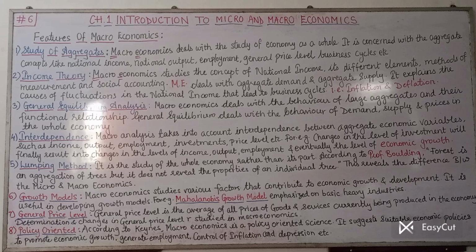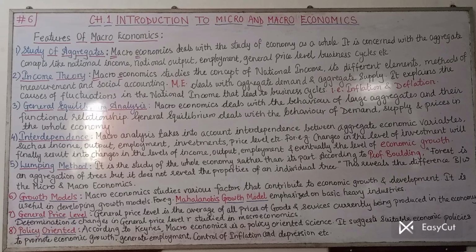Changes in the level of investment will finally result in changes in the level of income, because when you invest, from there also you will gain income. So certainly with the investment your level of income will also change, and when the level of income changes, people make changes in their demand pattern. And when more demand is generated in the economy, obviously there will be need for more output in the economy. And whenever the output rises, the production rises, it will create more employment in the economy, and thereby eventually the level of economic growth will rise. I hope you are getting this point. There is interdependence.